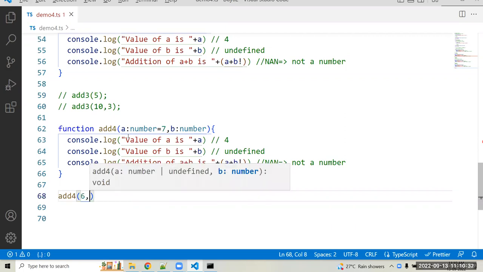I send the A parameter as 6 and the B parameter as 5. In that case, it is working. A is 6, B is 5.